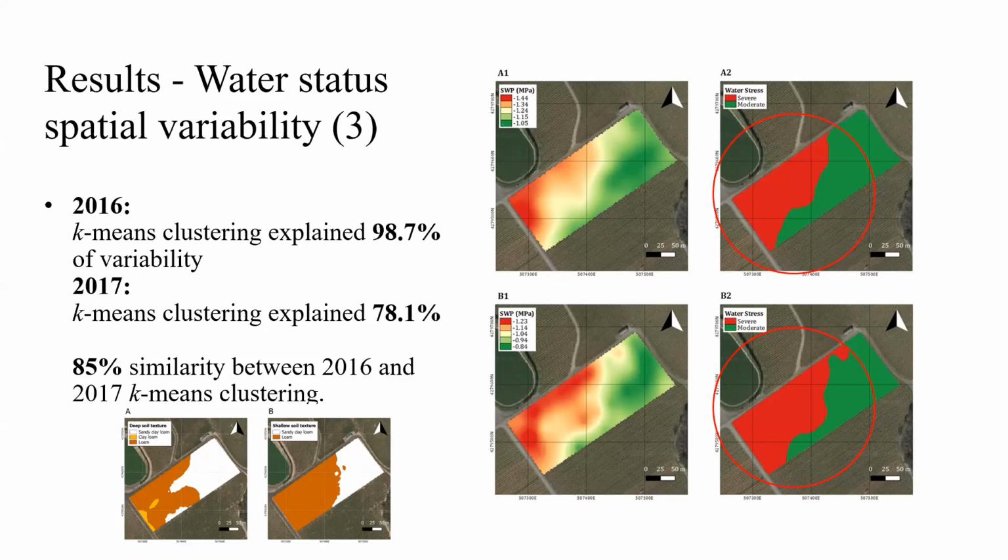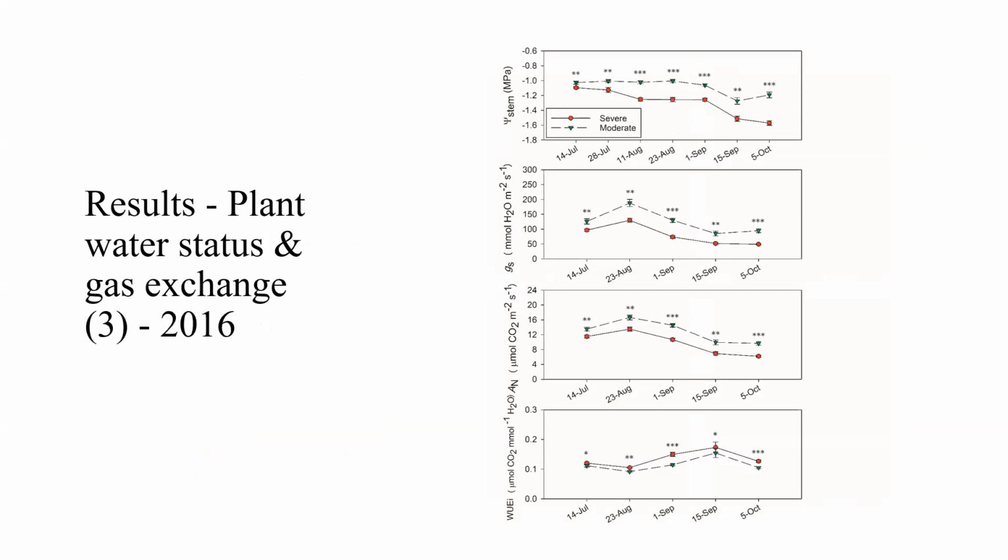So based on the two clusters, the fruits were harvested differently and fermented separately. So we'll have the wine data here. I'll be quick with the next few slides. What I'm trying to show here is that based on the vineyard delineation, these two zones perform differently in plant water status and gas exchange.